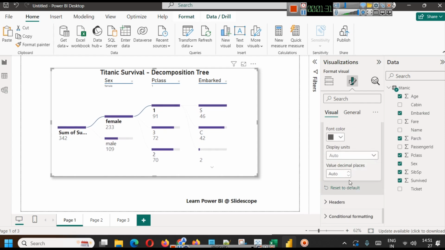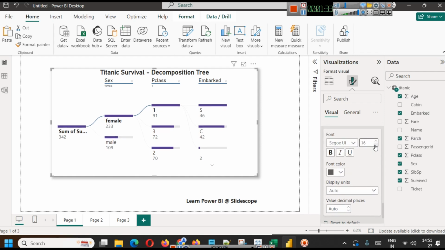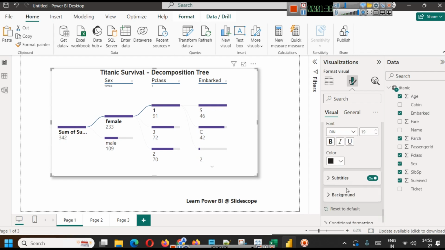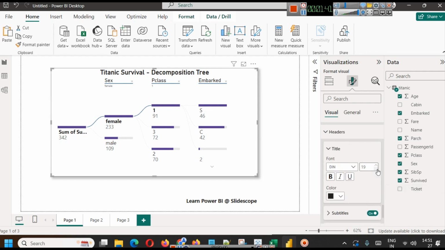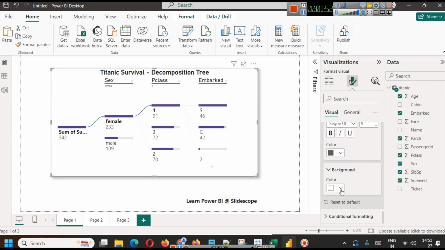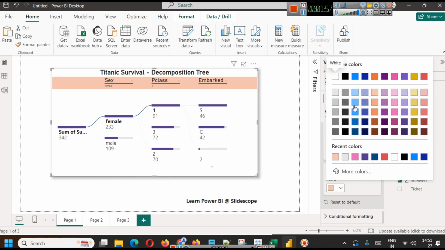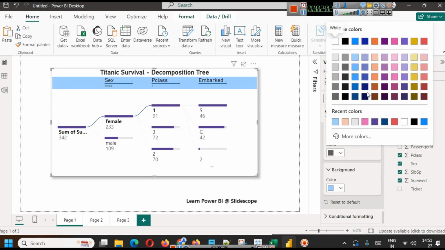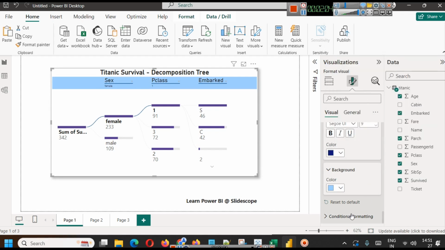In your values also, you can increase or decrease the size of the numbers that you are seeing. In your headers, these are the titles of all the fields that we have included here, and you can increase or decrease the size. We have not used subtitles. You can change their background also, whatever background you want to select so that it is highlighted, any color that you want to choose.